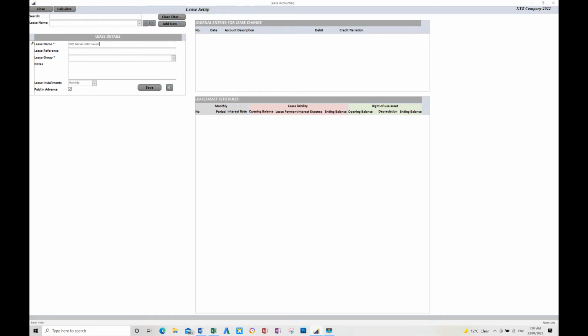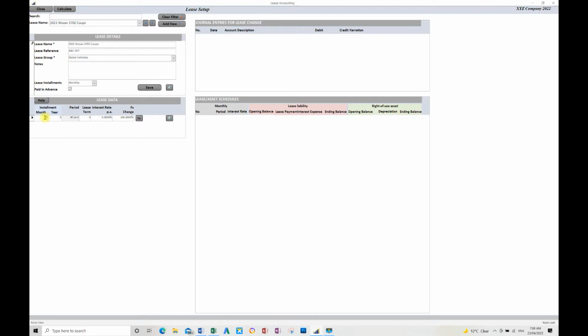So suppose it's a motor vehicle, and I need a reference for that motor vehicle, and so you must select a lease group. Asterisks indicate that those two fields are a must. So it's a motor vehicle, and you can put a reference. I'm not going to type that in. Now this lease is a monthly lease, and the lease is prepaid. So once you've got this basic data in here, you just save it. Then the lease data section will open up.